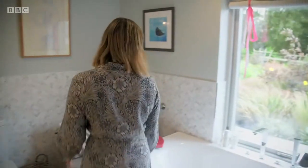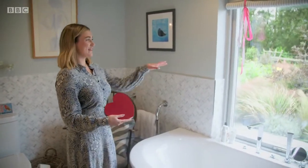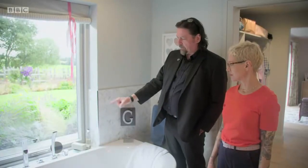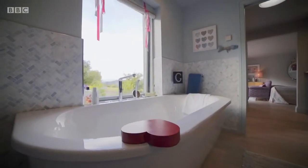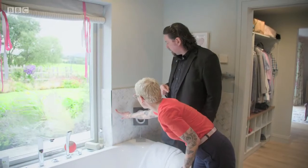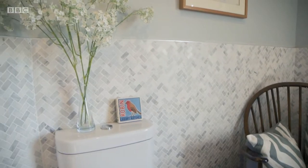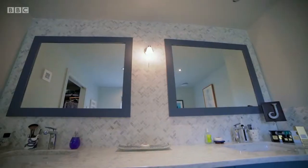Ooh, the bathroom, and I found the favourite spot. Oh, this is a good favourite spot. Bath, right out to the view. Oh, it's lovely. And the positioning of the bath with the window, you know. So if you're seeing that in this room, I'm assuming that someone is thinking about window positions all the way through the home. I love the herringbone Carrara marble mosaic. And the mosaic goes all the way around, and then you have a marble vanity top. Mm. And bespoke cabinet work underneath. And two mirrors. And two mirrors, I know! Yes!